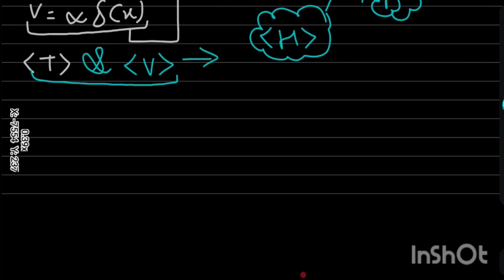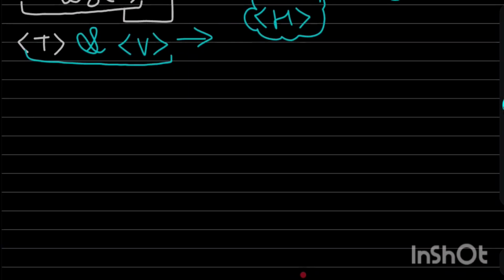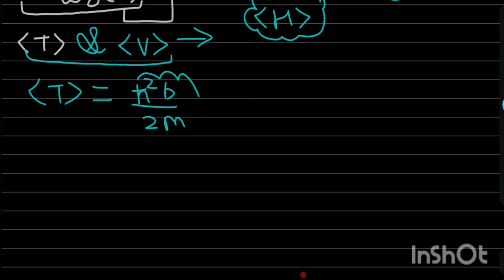The expression for the kinetic energy will be the same for our harmonic oscillator and for our delta potential, and it was h bar square b by 2m. I'm not going to derive it, I have done it in the previous video, and I will borrow from it. This is the expectation value for the kinetic energy. Remember it as equation number 1. We are going to derive the expectation value for the potential energy, which is second.